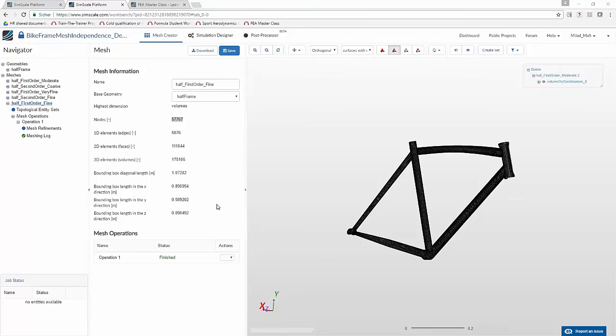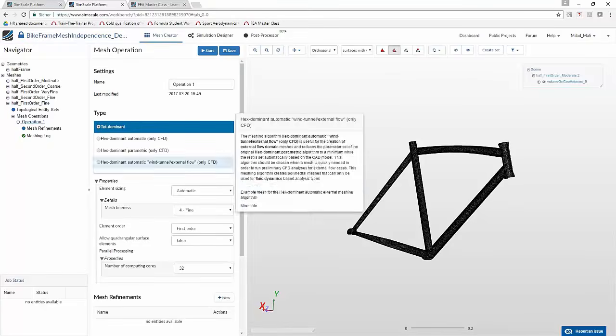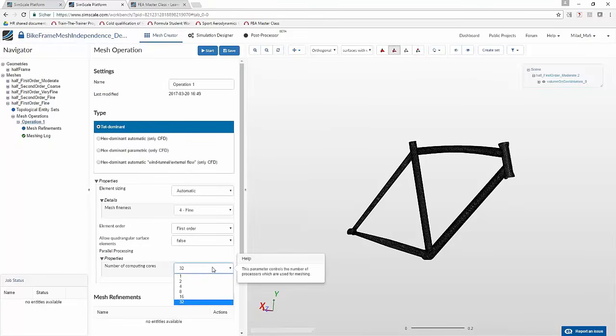Then the next question by Aravind is, what is the maximum number of mesh elements that SimScale can handle? This really depends on the kind of elements you're using and also the machine. If you take a look under the options here, you can choose the number of computing cores, and every computing core comes with additional memory. So we can handle in the end several million degrees of freedom, but it really depends on your model itself.